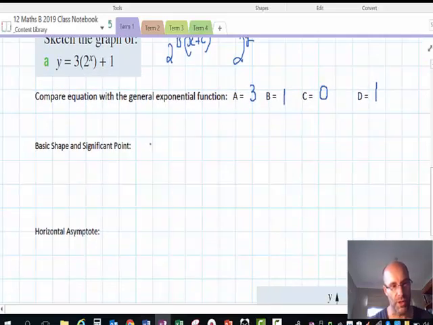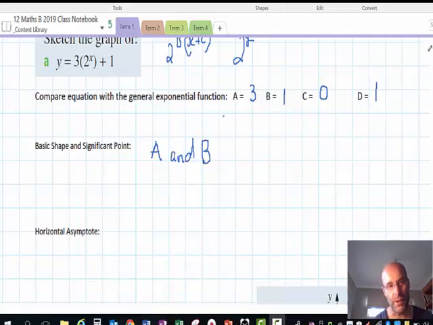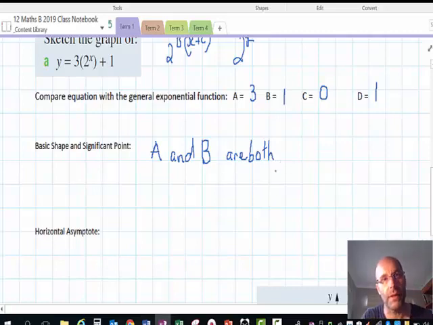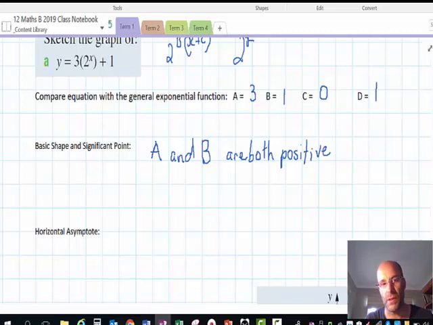First thing we do is establish the parameters and compare it with the general exponential function. Now what we look at is the basic shape, and then we put in a significant point to help us out. So if we look at the basic shape, we're considering A and B. Now A and B are, if we look at them up there, both positive. So we'll note that. So this is good setting out, a good justification. You don't just sketch it and say, that's it, because you can just take it off your graphics calculator. We want to see you understand what these steps mean and what these ideas entail. So it's important. This is essential justification for this course. So you need to show all this.